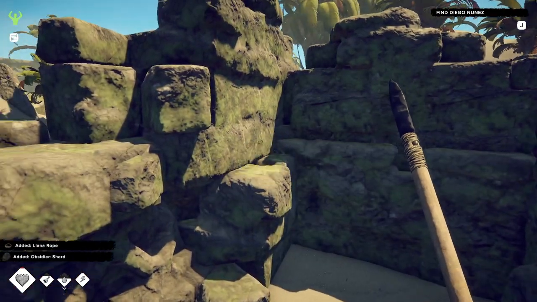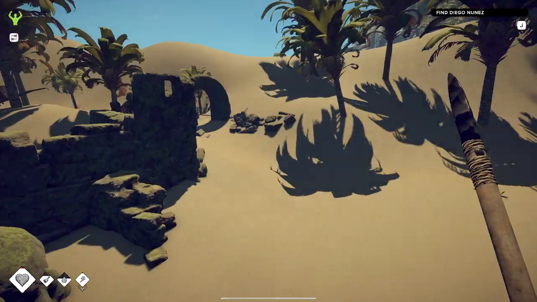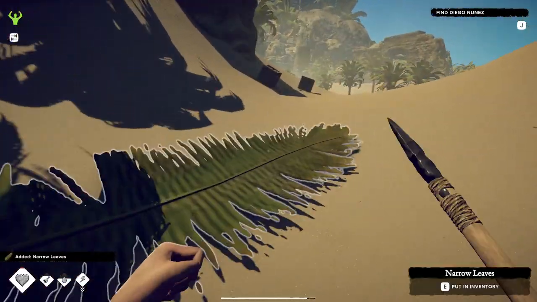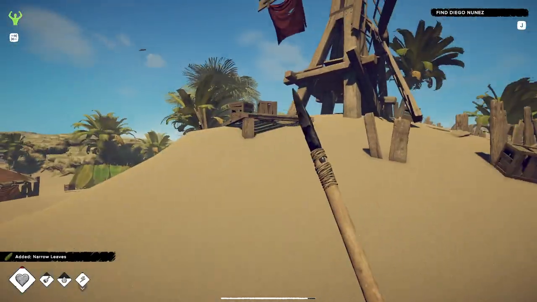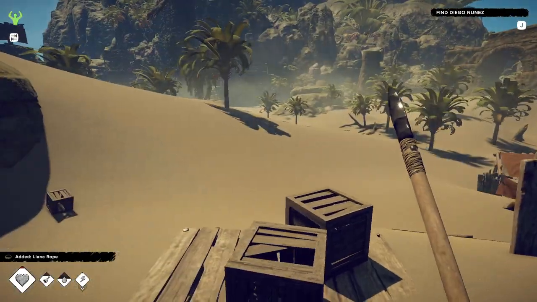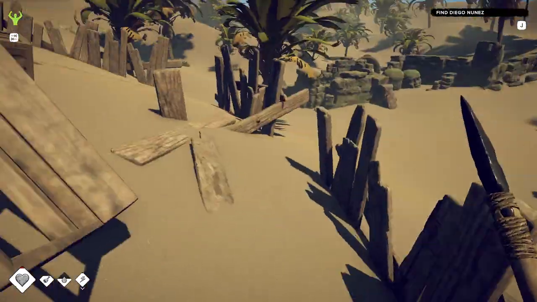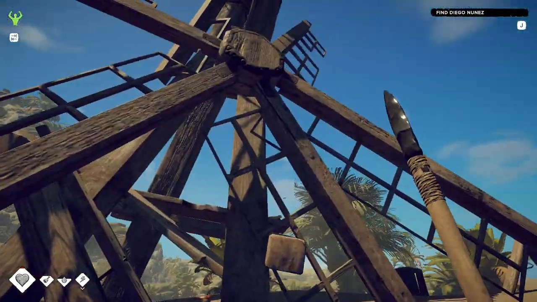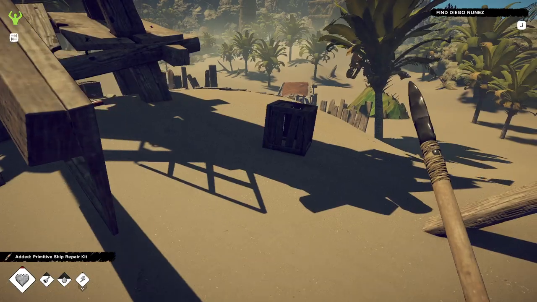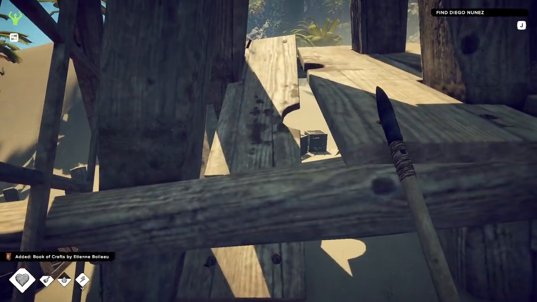I think I missed that one before. Obsidian shard sitting right up there. Oh, man. I might have to end this early. Minor bolt repair kit. A little book hiding underneath here.